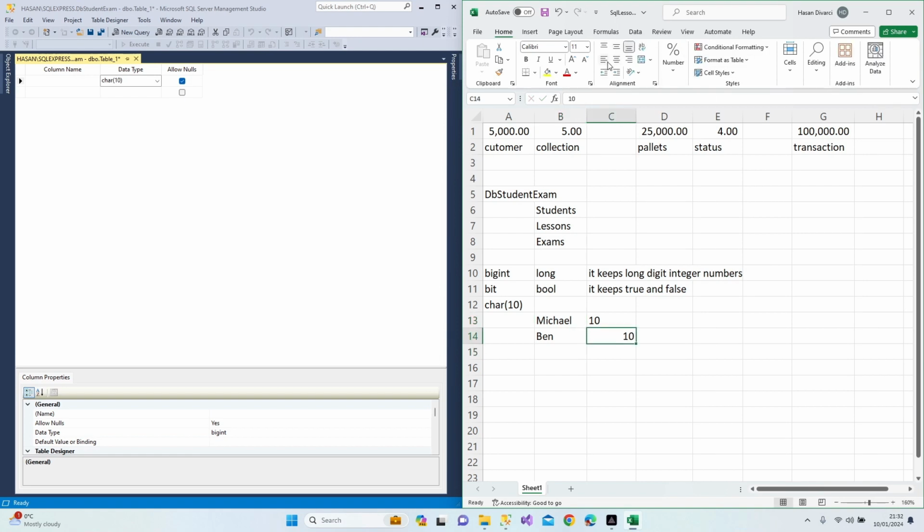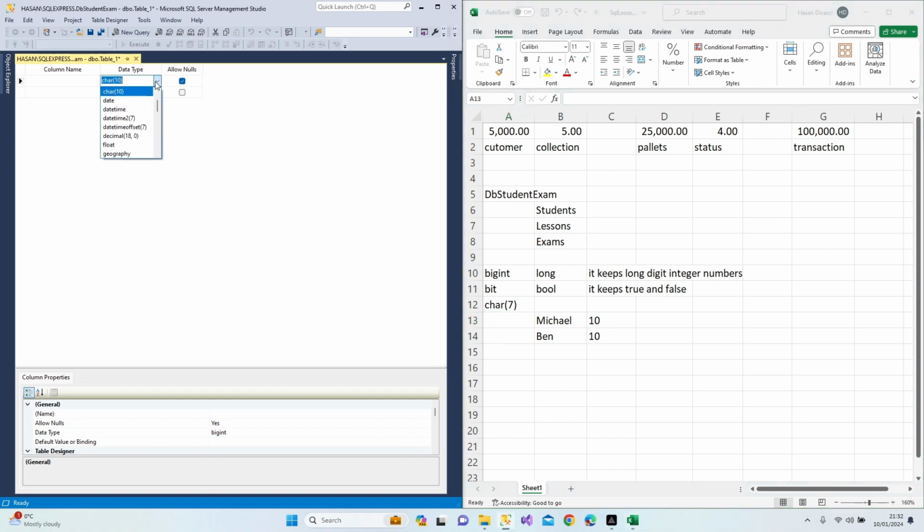So I'm not suggesting it if you have data which has a variable character length, so never use the char data type then. You can use char if, for example, you're using char 7, your data has to be 7, not 6, not 8. It must be 7. So you will be able to use it efficiently if it's so. Alright, I assume you understand what the char is.